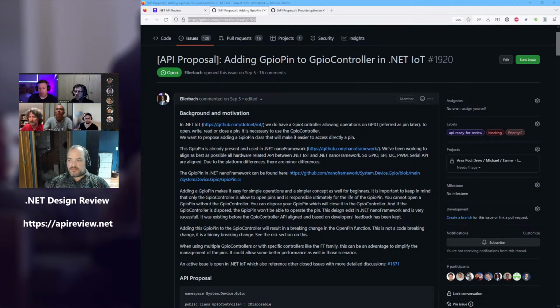And so those kinds of scenarios are actually not that uncommon. They're not super common, but they do happen in the wild. It's doable with our current API, but it's really messy. So the proposal here is that we have this thing called a GPIO pin, that is not only a number, but also knows who its provider is.